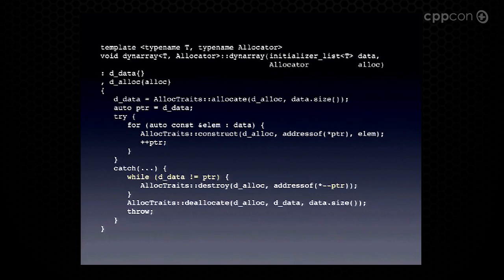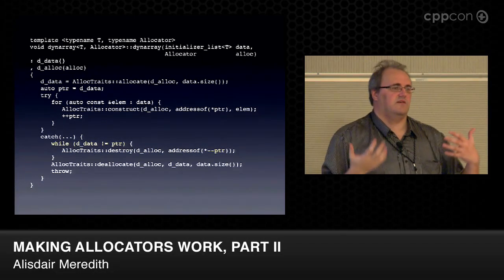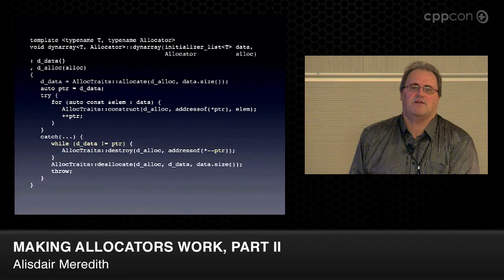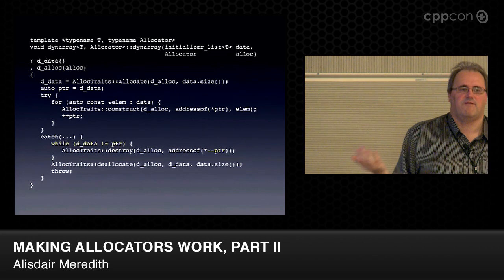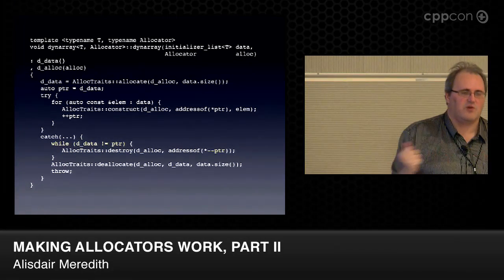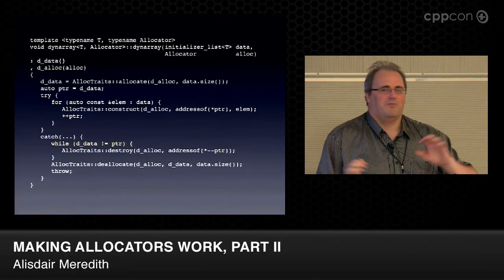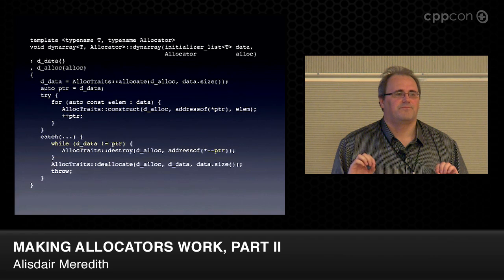So, final thing we do is we will then correct and unwind through the array in the reverse order of construction. So this is hopefully a worked example of what it's like to implement methods using the C++11 allocator traits. Does this feel reasonable, easy? People think they can follow this? About the end of those examples, very little code on the remaining examples. So now's a good time to ask a few questions. I've got probably about 3 minutes. Or we can just move on.